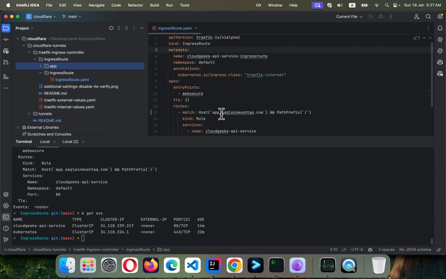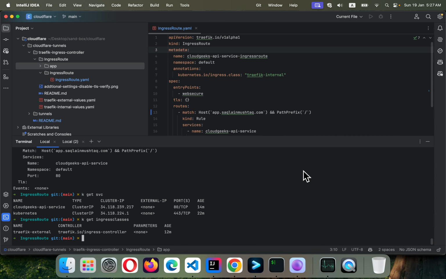And update the name is fine. Okay, this one, you see, if I do get Ingress classes. As I discussed, I wrongly set this up. Instead of internal, I set up this external, so that would be even fine. We need to use this ingress controller as external. So that particular ingress class is incorrect, right?